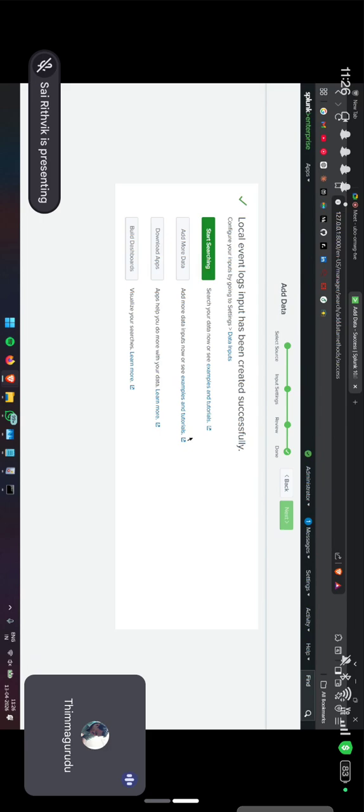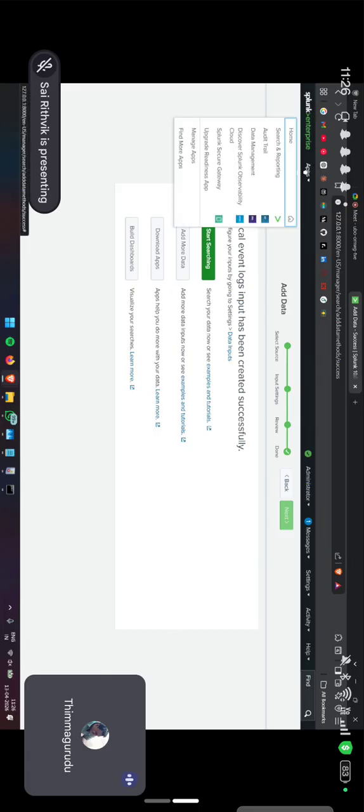You can verify that by going to the search. At the top we have the apps list, next to the Splunk Enterprise icon. In that apps list we can see Search and Reporting. Click on that. In this place, you can see the data summary. There is a button called data summary. If you click on that button, it will display the summary.